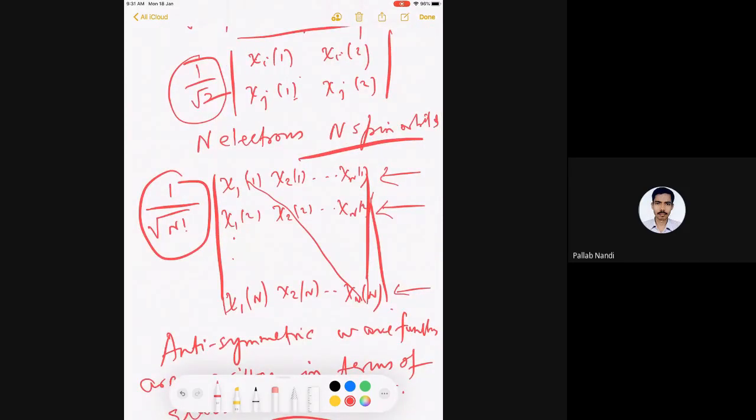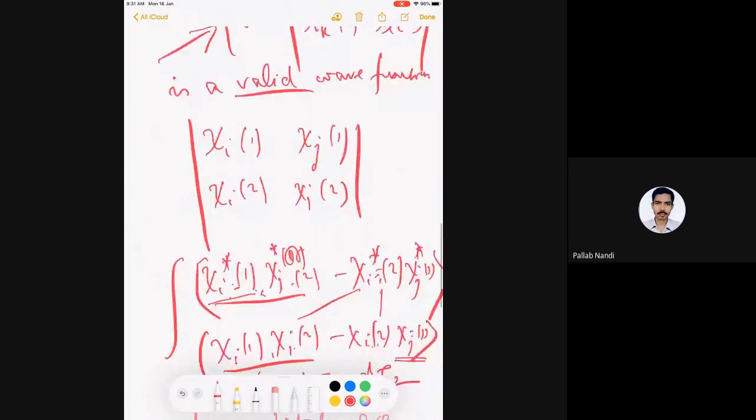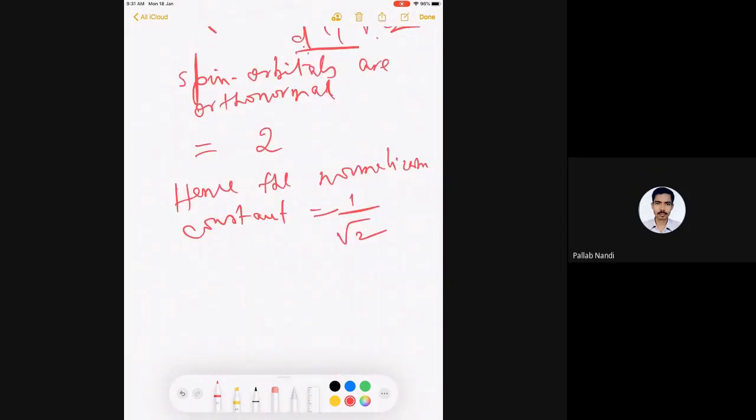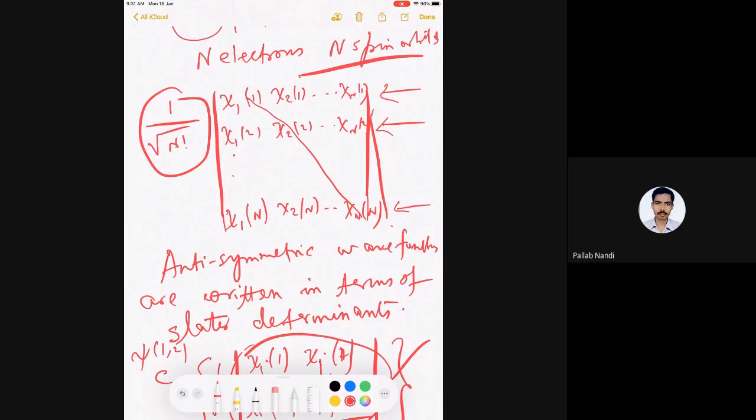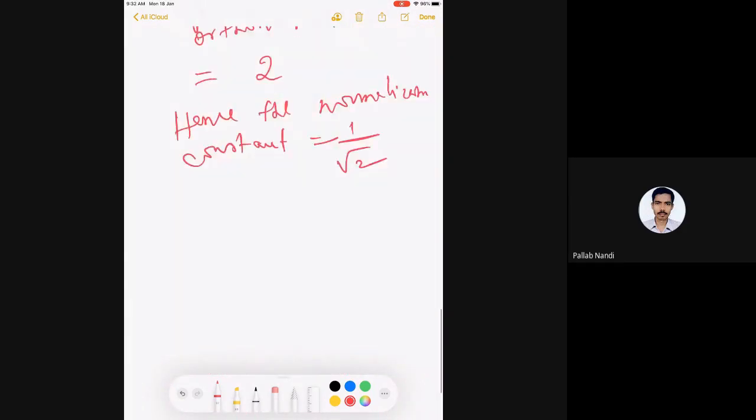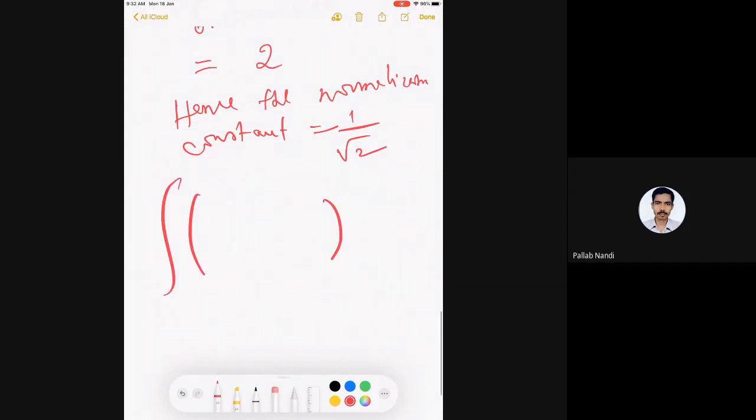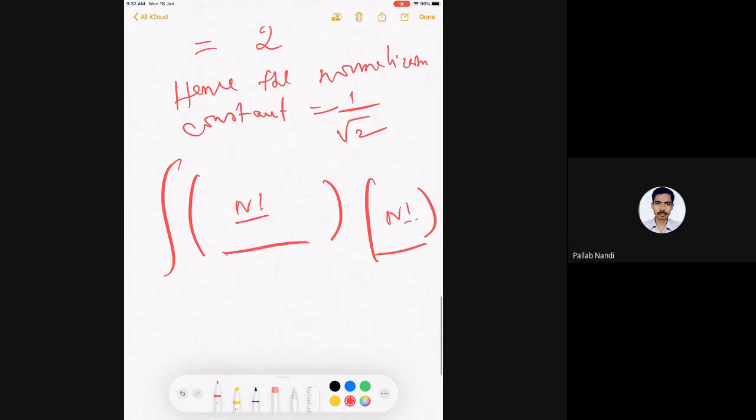When I go to an n by n determinant, now I can argue in the same manner. First of all, understand that it is not 1 by square root n, it becomes n factorial, which is actually true for 2. In the 2 case, I didn't realize whether it's 2 factorial or 2 because the results are identical. So when I come to n, I have to expand this. And the expansion is very complicated. But important to realize, I will have n factorial terms, not n terms. I will have n factorial terms in the left, n factorial terms in the right. So when I do the integration, there will be n factorial terms here, and n factorial terms here, plus, plus, plus, etc.